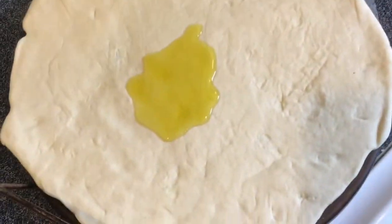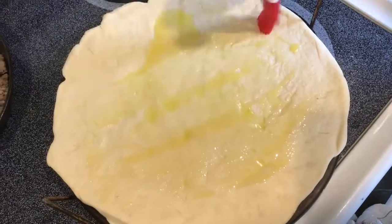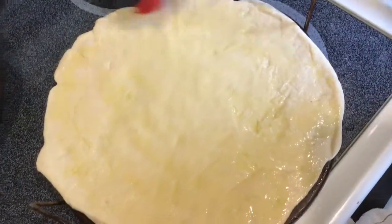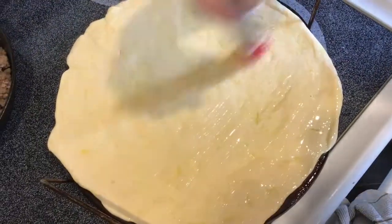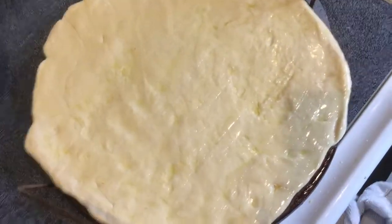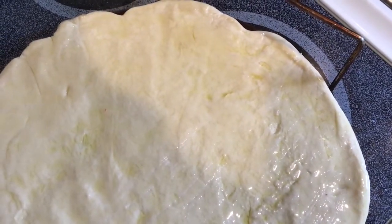Oh, so then we add some olive oil. Once you get it the size of the pan, we add some olive oil. We just brush it on the whole thing. Boop, boop, boop, boop, boop, boop. Look how good that looks. Oh my gosh. Then we poke it with holes. I know I'm getting a little ahead of myself. You'll see in just a second.